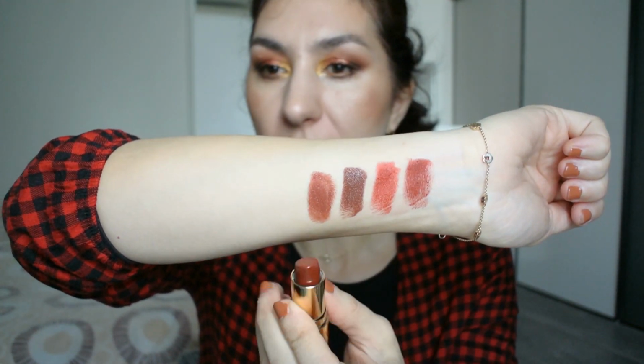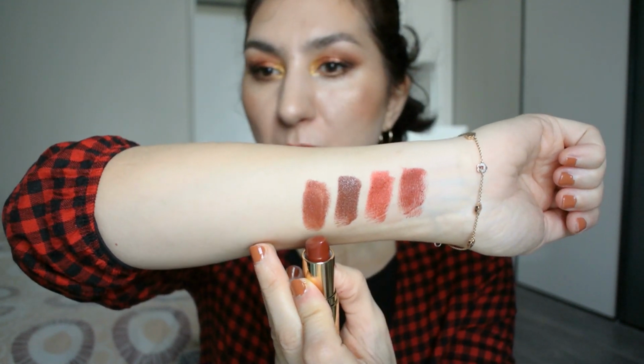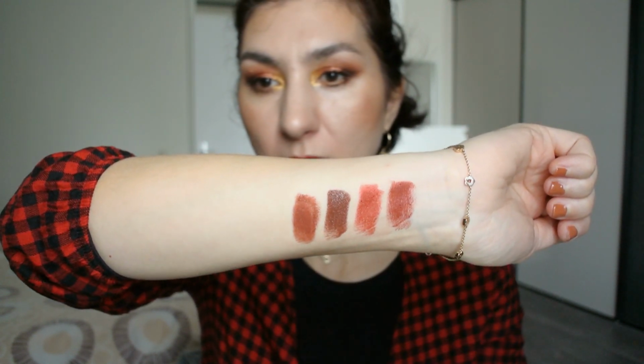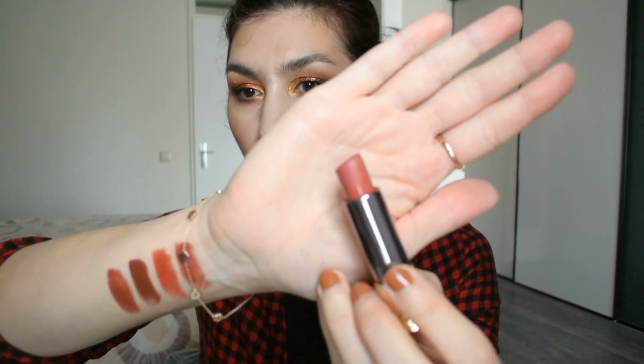So here you have a swatch for Cinnamon Toast, and Cinnamon Toast seems to be maybe more orange compared to the one from Lisa. So the one from Lisa really has very unique undertones, even if we're talking about the same color family. And the last comparison I want to make for you is with one of my oldest lipsticks, and that is the shade Hitchhike, which is one of the comfort mattes from Urban Decay.